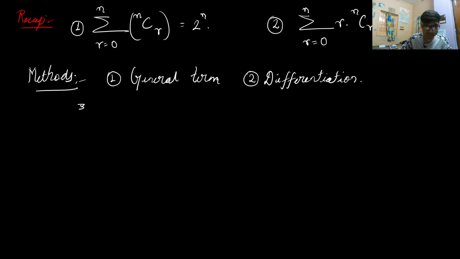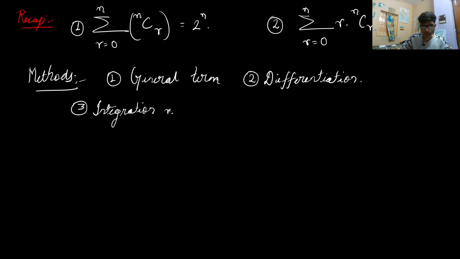And in today's lecture, we will be talking about the third method, that is the integration method. Many times in binomial series expansion, you will find questions which have binomial coefficients with some variable terms in the denominator. So those types of questions can be approached by the integration method.